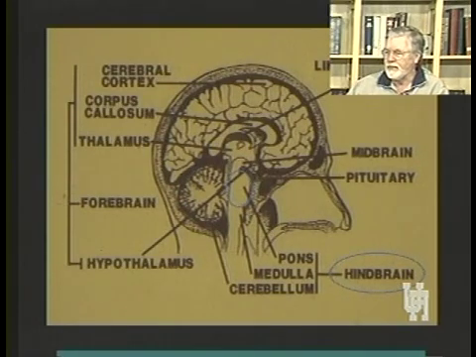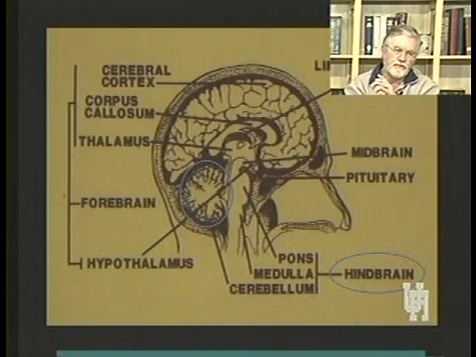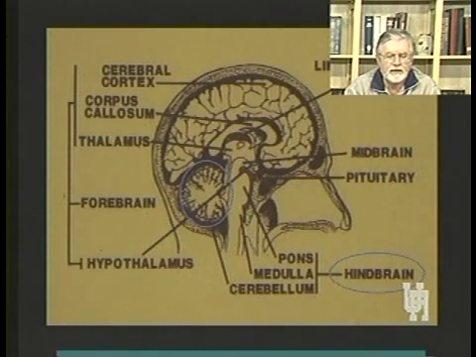A related area is the third portion of the hindbrain, and that is what's called the cerebellum, which is not right on the main line. It is in fact to the backside. It is off the main line, but it serves again a mixing and integration function. That is one of the major things that the cerebellum is doing, is mixing, blending the incoming signals, and preparing them for relay either up or down in the system as necessary.